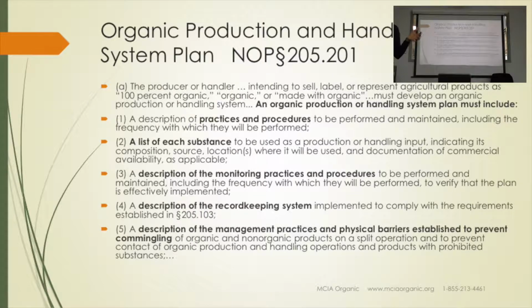This is generic. It says things like calcium carbonate, sometimes scientific names, sometimes not, things that are generally, if it's natural, it's allowed. If it's synthetic, it's not allowed. And then there are some exemptions to each of those. But then determining what's synthetic is a lot of fun. That's our job.